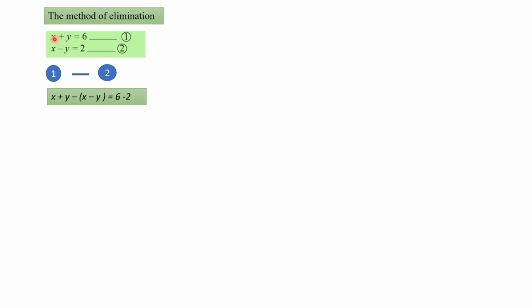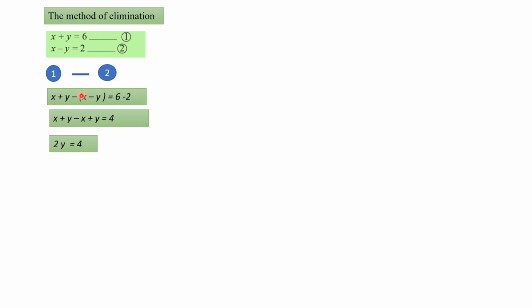First equation you have to write x plus y. Then you are going to subtract the second one. You have to put parentheses definitely, that means brackets. Otherwise, when you are subtracting any value, any equation, any expressions, you have to put the parentheses. Otherwise, you will get the wrong answer. The reason is, when you are multiplying by minus, it comes minus x, minus into minus plus y. Then 6 minus 2 is 4. Then I can cut this x, then it comes to y equal 4.